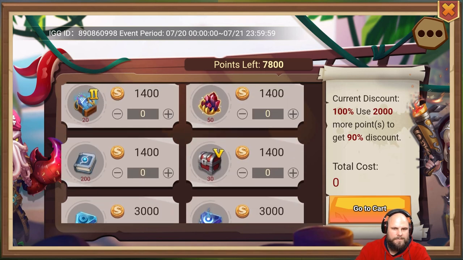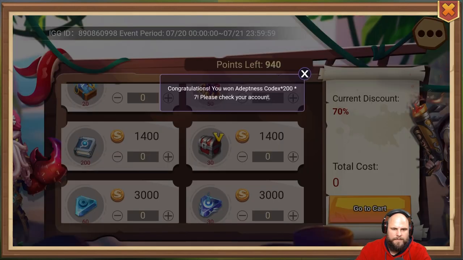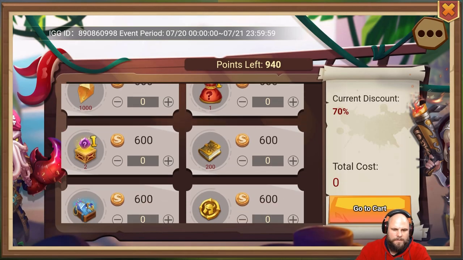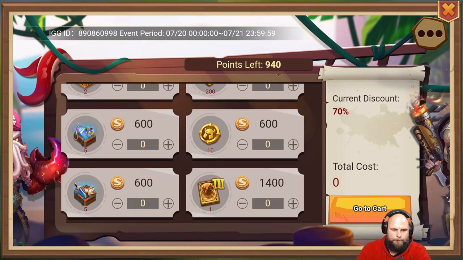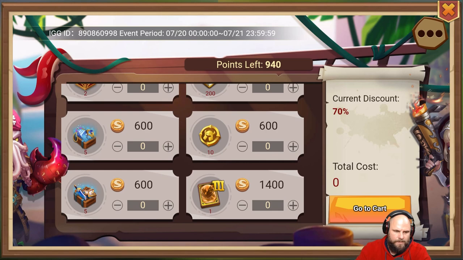I'll take the Adeptness books. How many can I get? I'm short. Okay, I can get that much. I'll take it. Pay. Got 940 points left. What can I get for 940? I guess I'll take this.